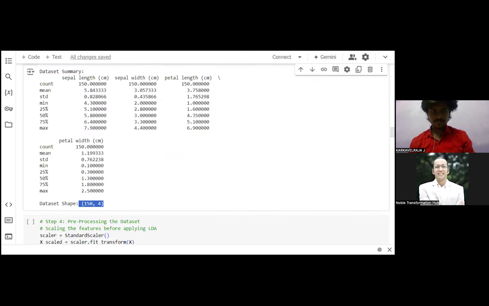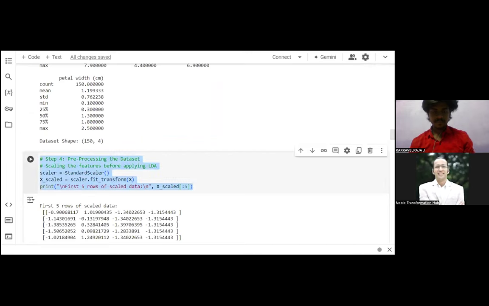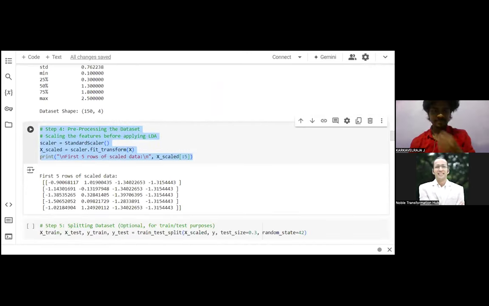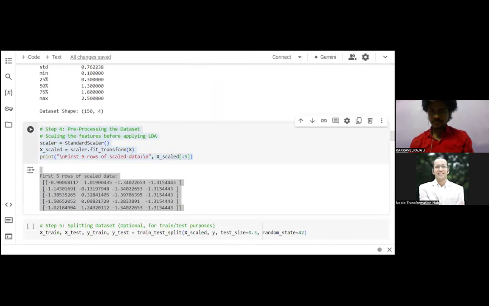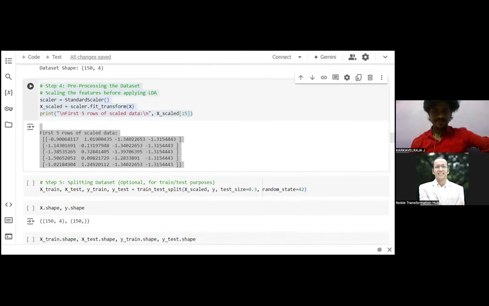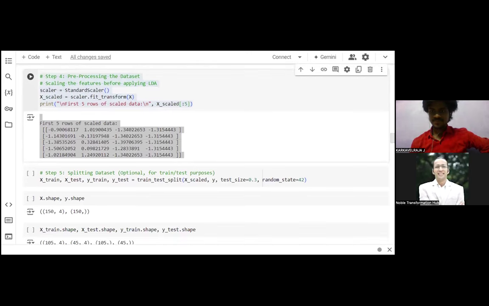You can see the shape is 150. Then we do pre-processing of the data, scaling the features before applying LDA. The scaler is StandardScaler, and X_scaled is scaler.fit_transform of X. Then we print the first 5 rows of the scaled data, X_scaled first 5. These are the first 5 rows.